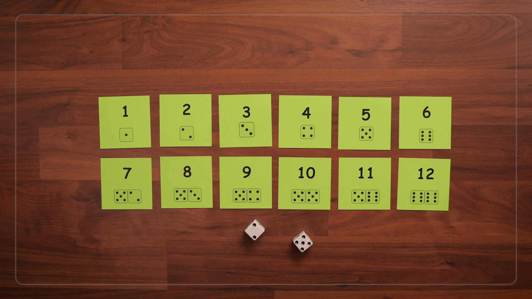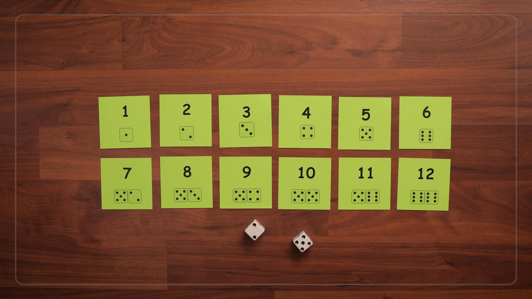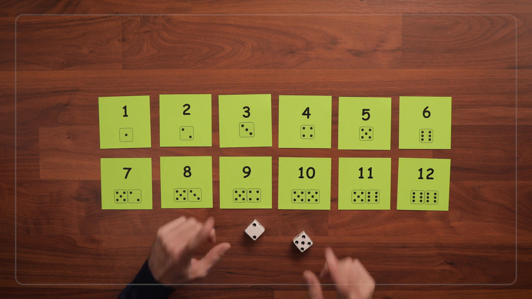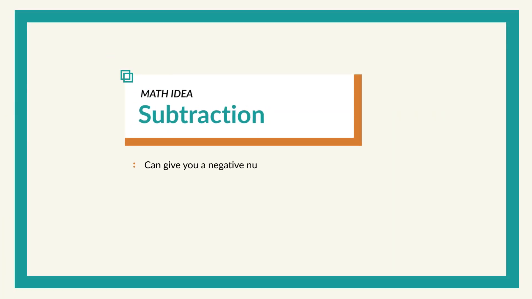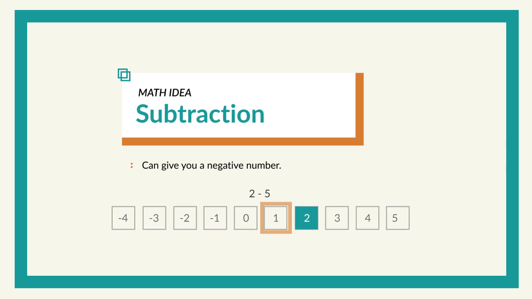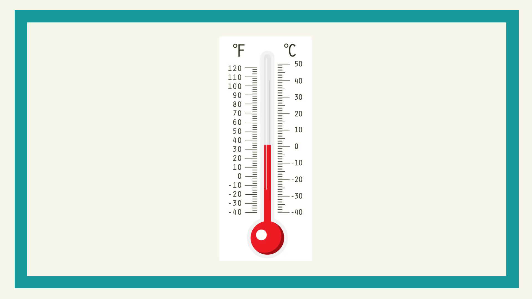Now when we talk about subtraction, it's very tempting to say that you can't take away a bigger number from a smaller number, that we can't take away 5 from 2. But the thing is, you can. Taking away 5 from 2 gets you negative 3. So we're not going to try to explain negative numbers to most little kids, but we also don't want to give them the misconception that it's not possible to subtract a bigger number from a smaller number.